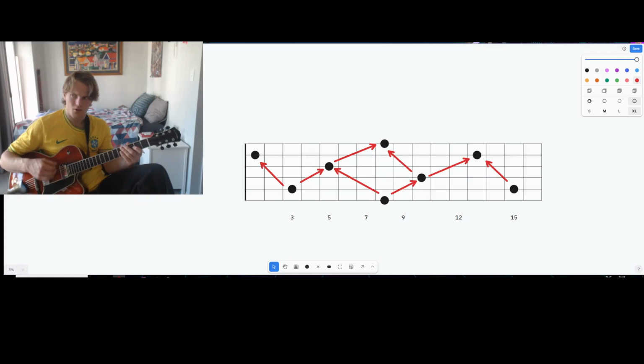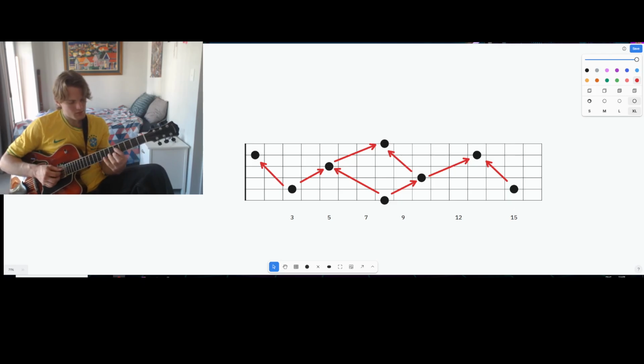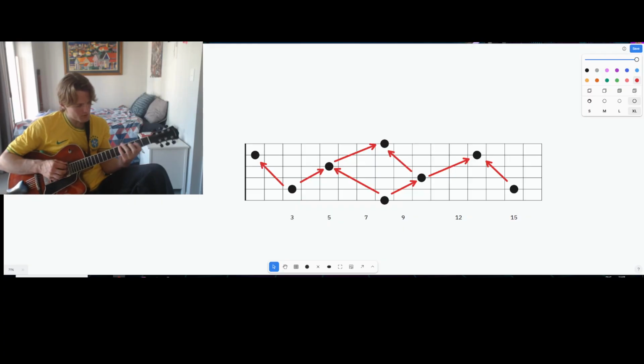The main notes that we need to know for future is how to do it on C, A, G, E, and D, which is CAGED, right? So C, A, oh, sorry.